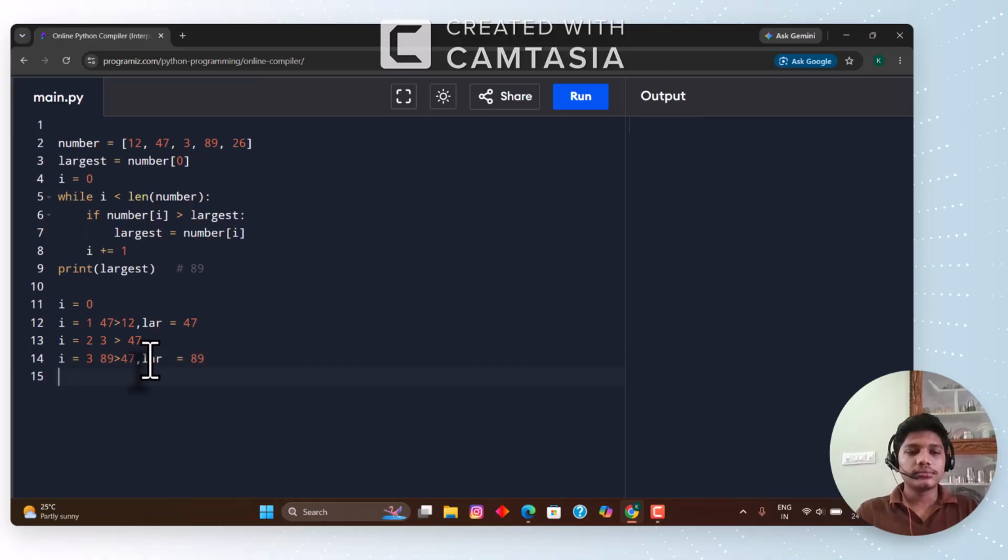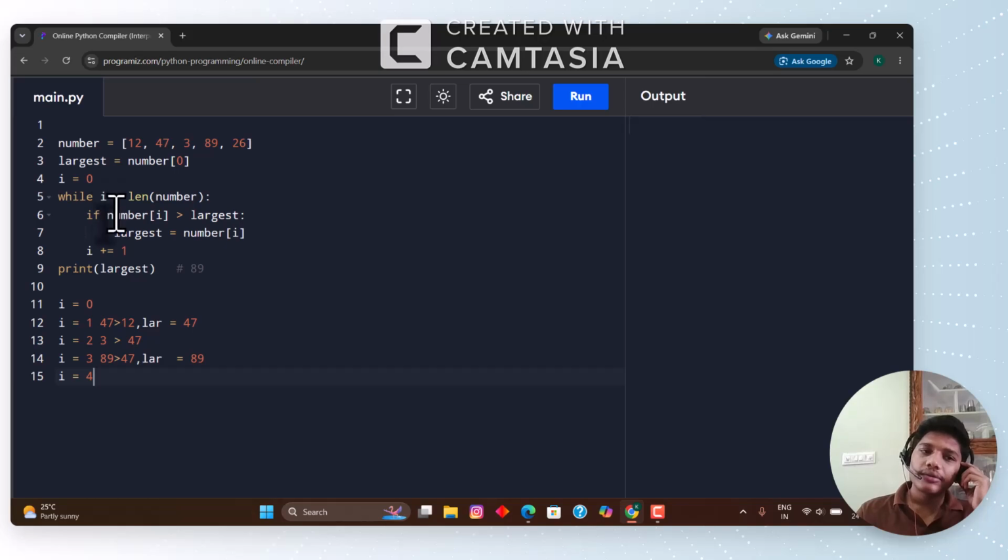After this, when this condition was passed, we go into the increment. So the value of i was 3, and when you increment it, i becomes 4. Okay, this is the last iteration. When it goes here, yes, 4 is less than 5.